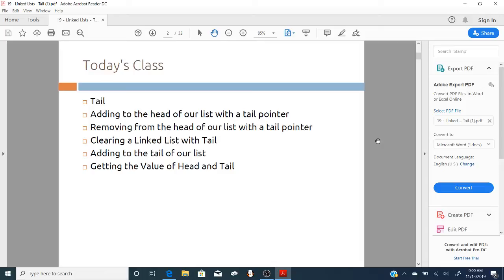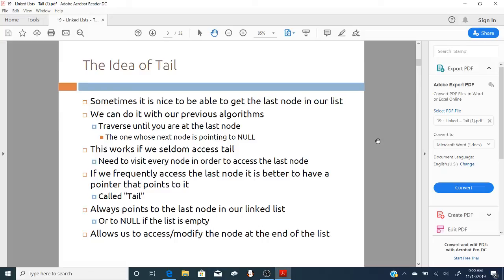Good? So the beauty of linked lists is they grow dynamically, right? They don't have to resize, all that fun stuff. Kind of the detriment is that you only have a head pointer. So if you want to get anywhere, you always have to start where? At the head. Now, if you are creating something that deals with the end of your list a lot, a lot of times we talk about adding to the front of something, but sometimes we want to add to the end of something.